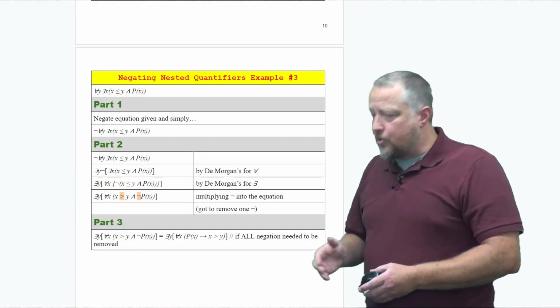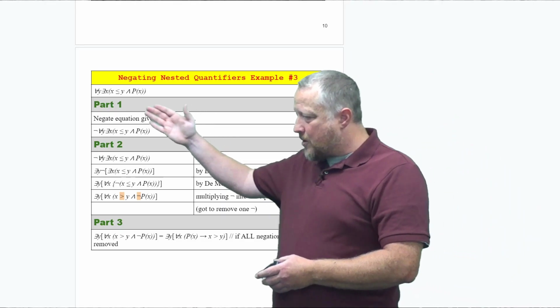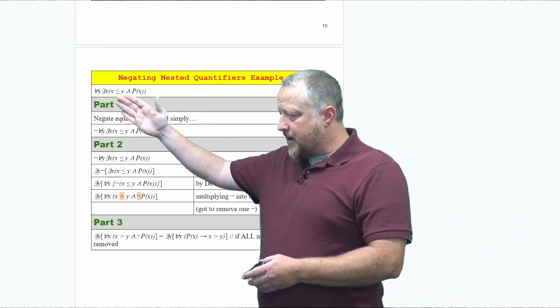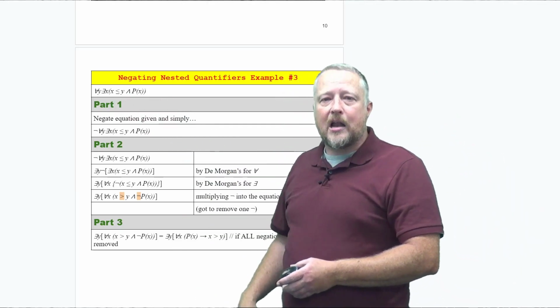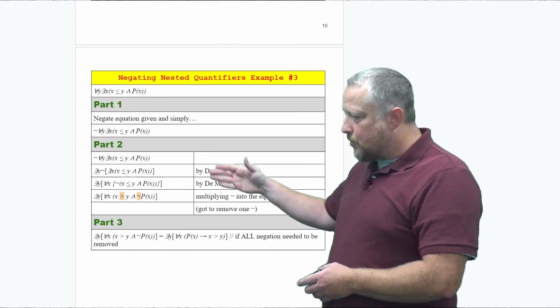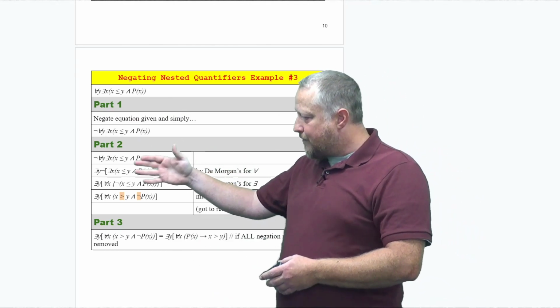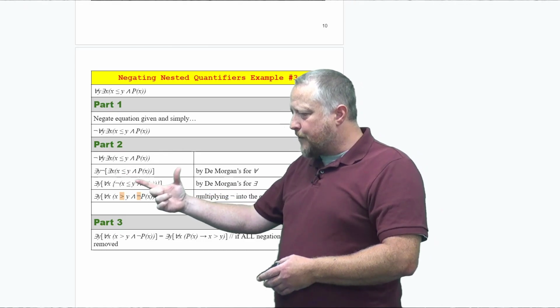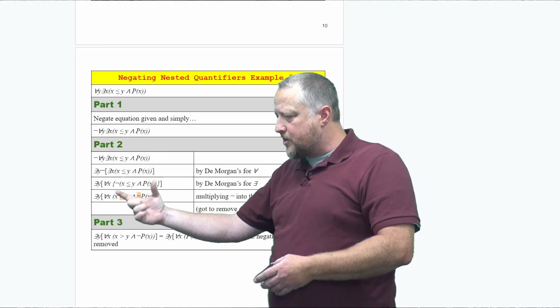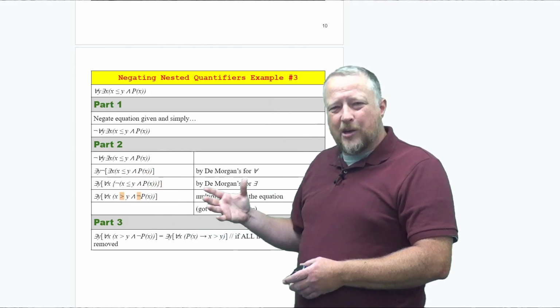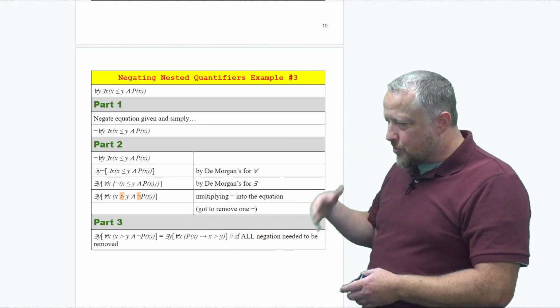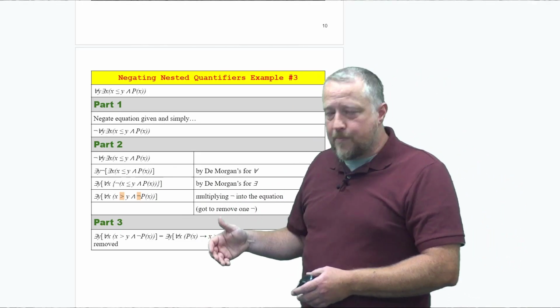Example number two: notice we're actually not given all of it. Part of it has a symbol and the other part does not. So just a heads up with that. We're going to negate the whole thing, very similar to last time. The only thing I did different on this one is I made sure I put parentheses after each time that I moved the negation back. You don't have to do that, but I did on this one just to show you what I've seen from other people as well.